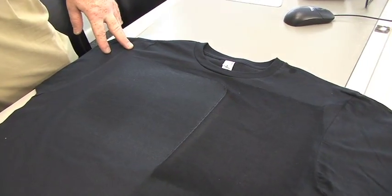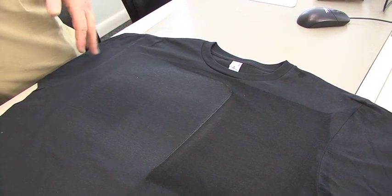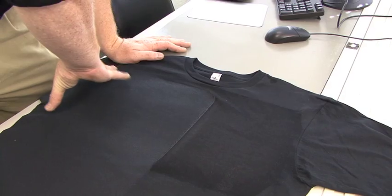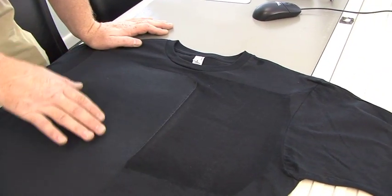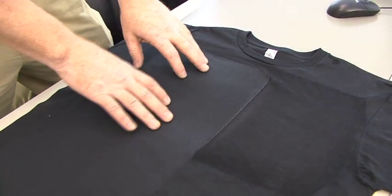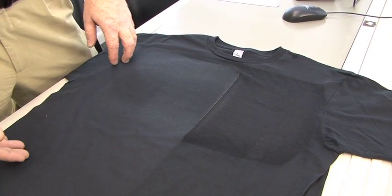So the next thing we're going to discuss is why pre-treatment and pre-pressing is very important. What I've done with this shirt is pre-treat an excessive amount on top. You can see how glossy the shirt actually gets. If you're starting to get a lot of gloss and it's stiffening up the fabric, you're probably on the higher end of the pre-treat, okay?